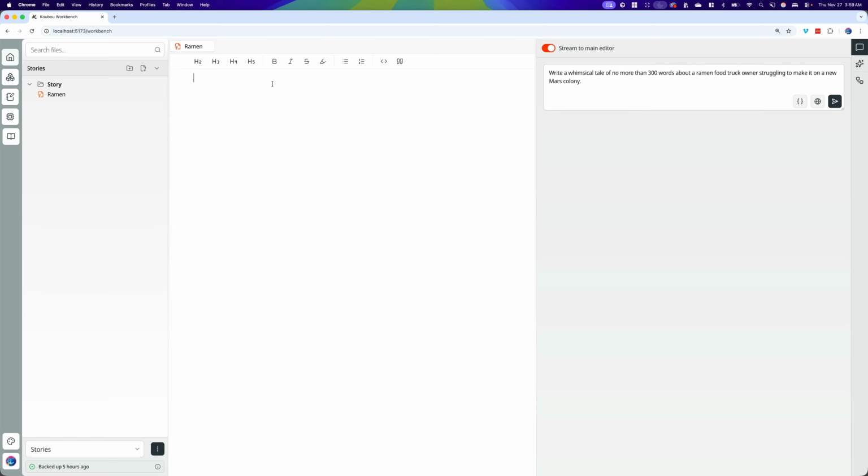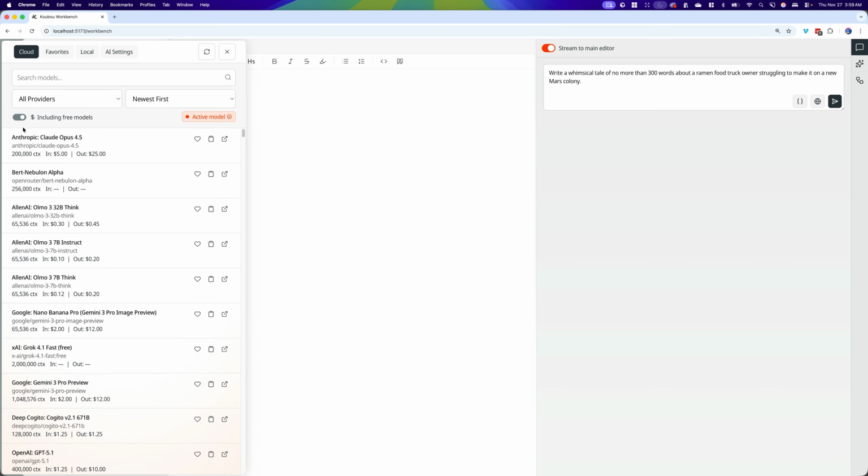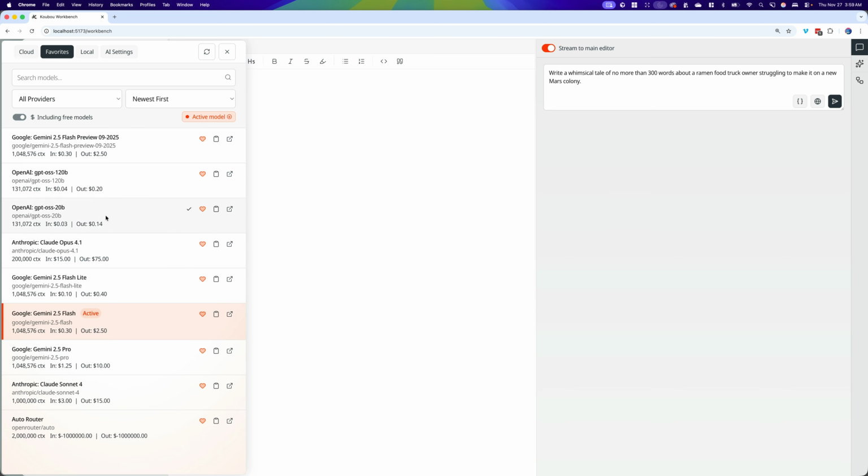And the AI model that this is going to use, we can see that over here. We come over and hover over this. It's going to use the Google Gemini 2.5 Flash model. If I click on this to open up the models, these are all the models that are available from OpenRouter. So you can come in here and choose whichever model you want. You can even use the new Opus 4.5 from Anthropic. Pretty cool stuff, but you have the ability to favorite models if you want to make a little short list of ones that you like to use to make it easier to pick the ones that you want.